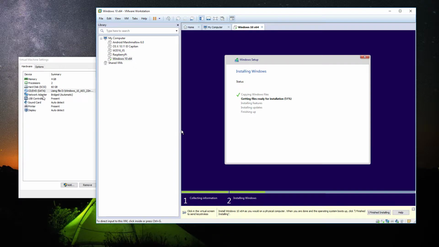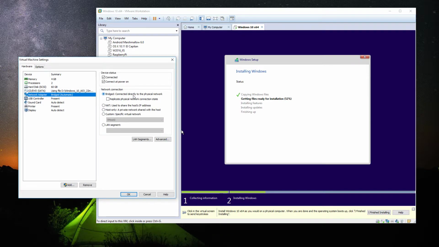Network is bridged adapter. What bridged does is connect it directly to the physical adapter on my laptop. In my case, I'm using a Dell XPS 15 for my lab. The Dell XPS 15 network card is wireless right now, so I'm utilizing this wireless adapter, and I'm getting a different IP for this machine. So on my physical machine, I have one IP, and when this one fires up, it will have its own IP, on the same network as my physical machine. If I use NAT, that will use the IP address of my machine and be on the same network. So it'll utilize everything from the computer, just pass everything through really.